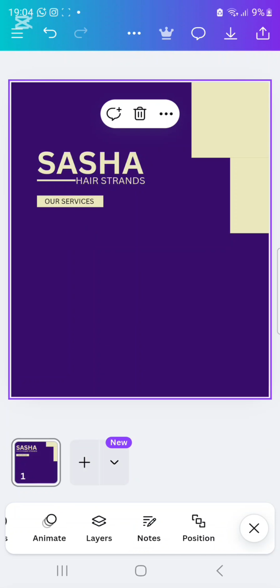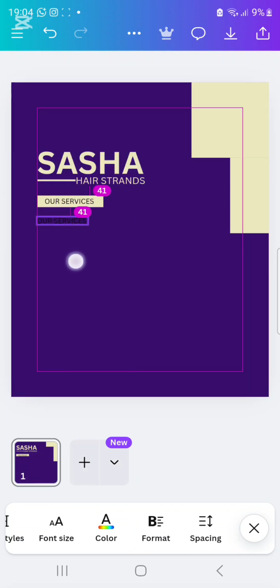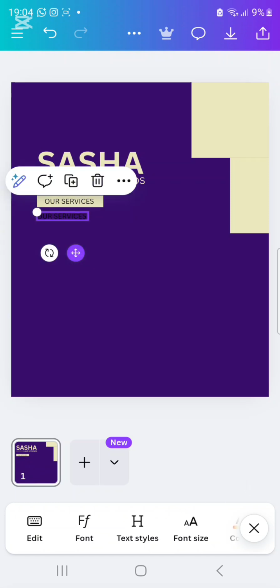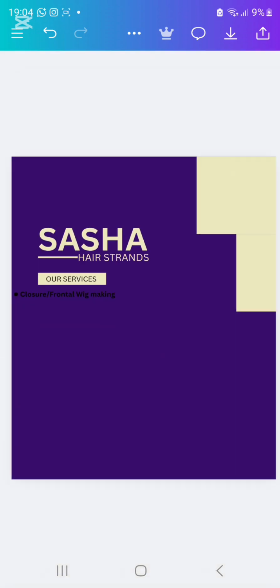Now the next thing I will do, these are our services. I'll copy it and then I want to write the list of services this particular business offers. So I've already copied mine out, so the only thing I just need to do is to paste it, but in your own case you need to write it.